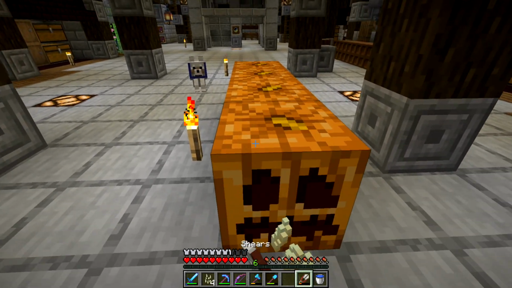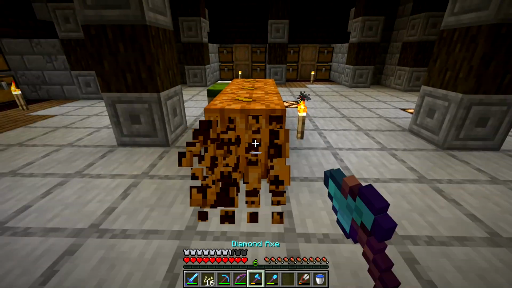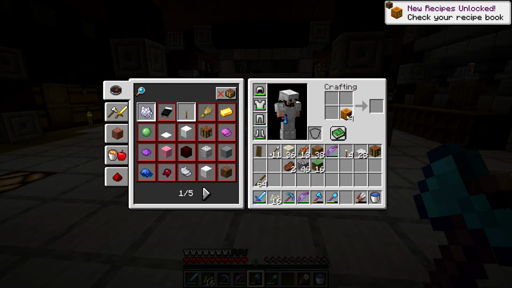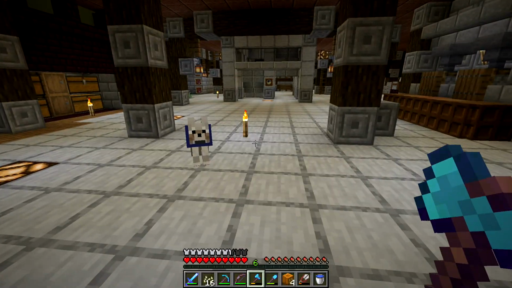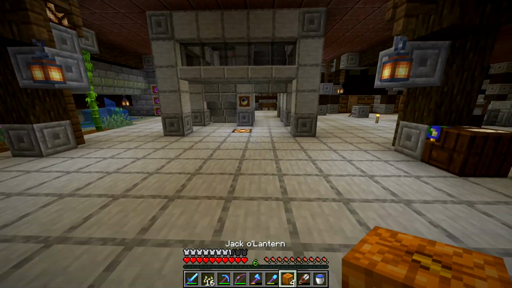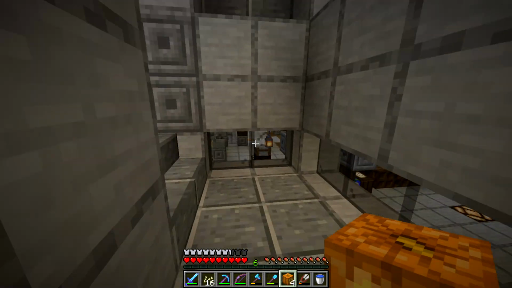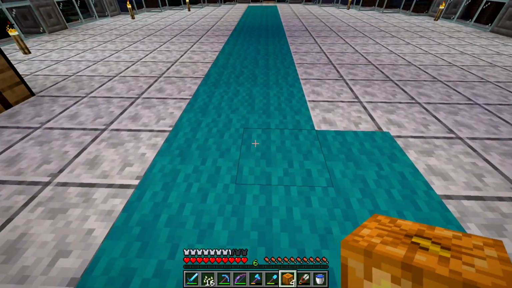Four, and then you have to shear them. Like so. We get that taken care of, and then I believe, yeah, now we can make jack-o'-lanterns. It's telling me right there. Oh, okay. Apparently it's got to be in that specific order in order for it to work. These guys should put off enough light right down the middle there to keep us nice and lit up.